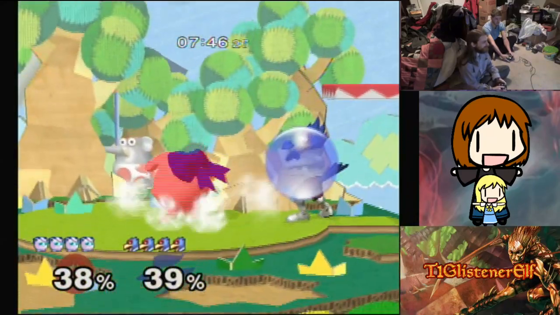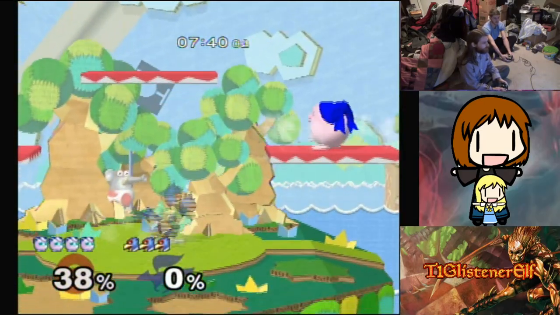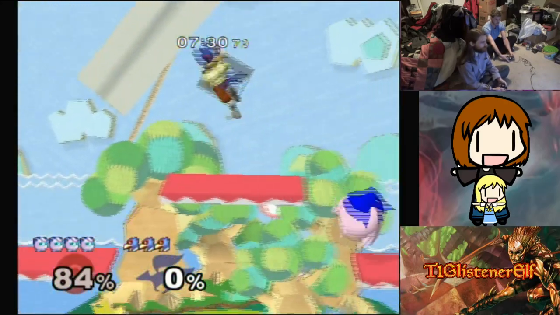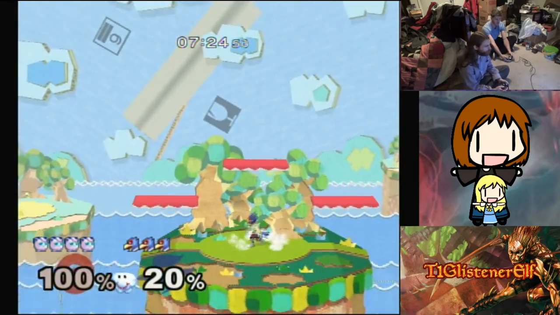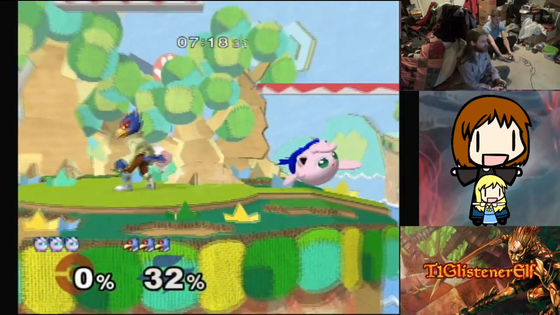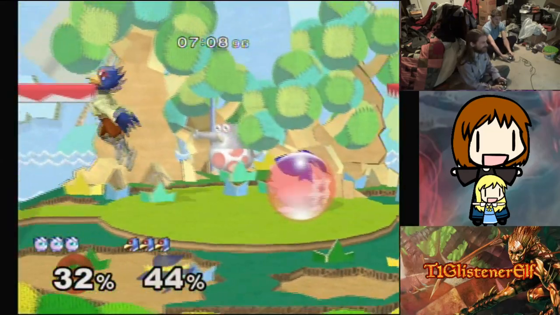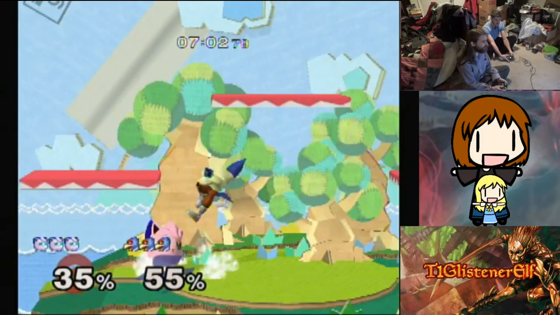Falco in the cloud. Ooh, hello. Hello. You gotta fall into the platforms. I had the opposite problem, crouching on platforms. Oh, dude. Your movement's actually kind of sick. For someone who doesn't play tournaments, your movement's sick. And that's all I practice. I don't have anybody to play against. So half of what I play is against CPUs, half of it is me on stage by myself.